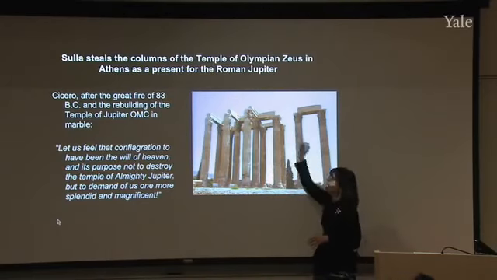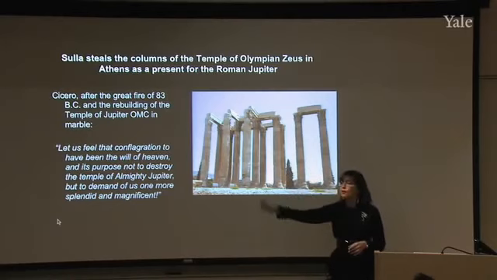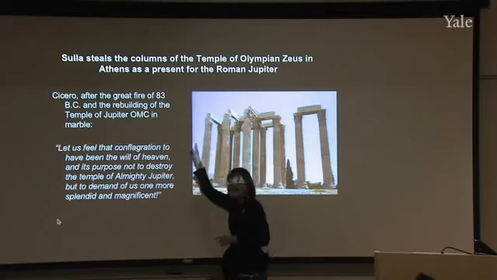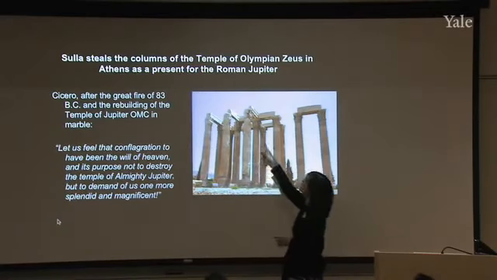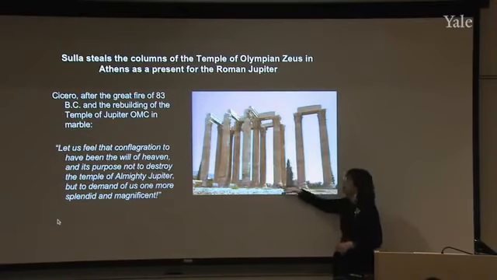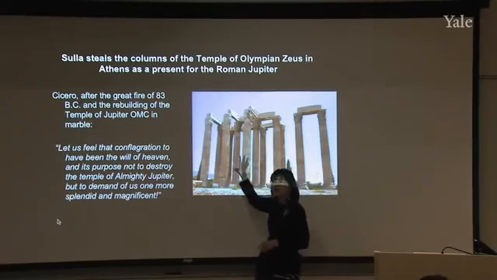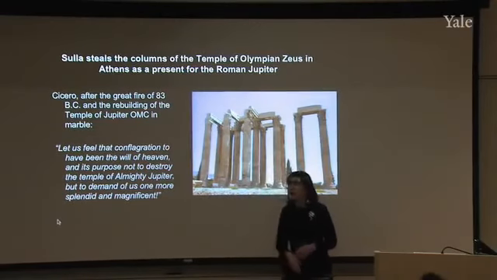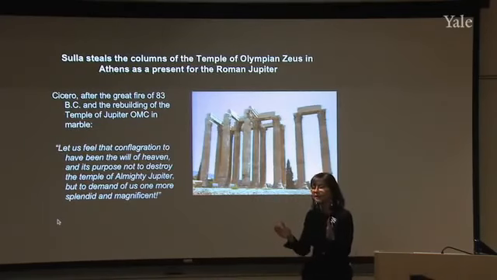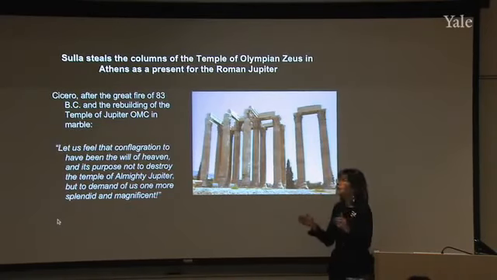And the last comment I'm going to make is on making the temple of Jupiter OMC even more magnificent. The Roman general Sulla, who was sacking Athens at this particular time, goes into Athens, and after he sacks it, takes it over, conquers it, he goes up to the biggest temple in town, the temple of Olympian Zeus, the Greek counterpart of Jupiter, and actually steals some of the columns from that temple, has them shipped back to Rome, and incorporates them into the temple of Jupiter OMC on the Capitoline Hill.